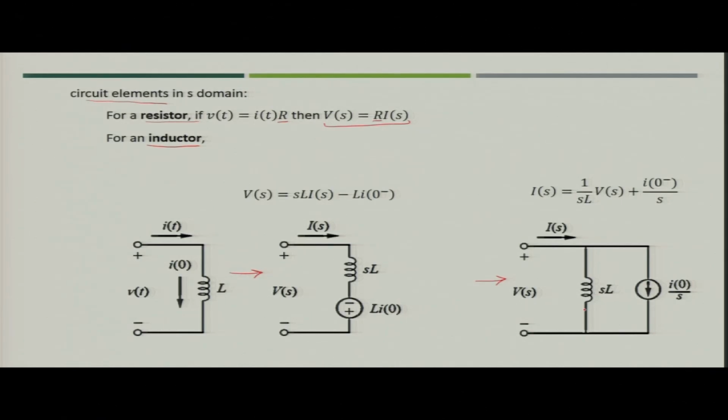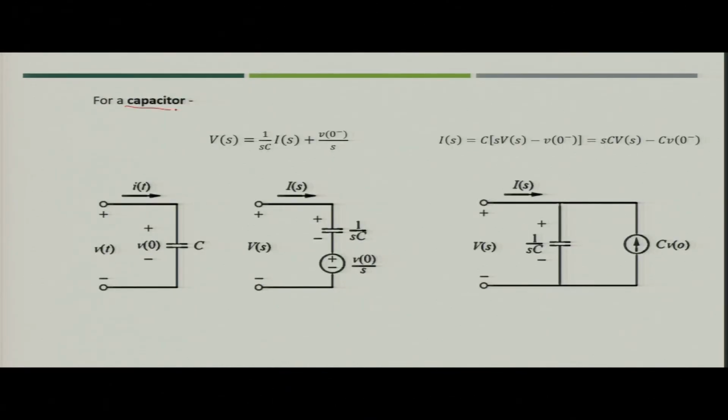This is what we discussed in the previous class, that the direction of the current source, that is the fictitious current source which we added because of the initial condition of current I naught flowing through the inductor. So, the direction is conforming to the plus sign here, and similarly for here the initial condition in terms of current will be minus of L I naught, that is why it is having the opposite sign for voltage. So, this we discussed in the previous class.